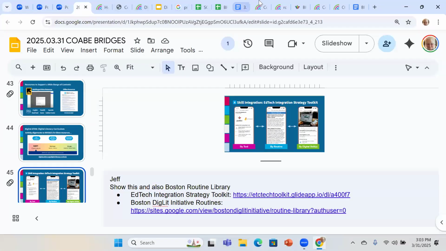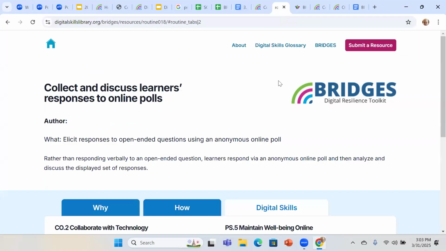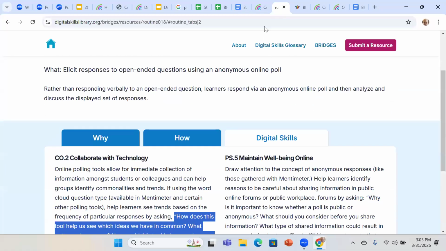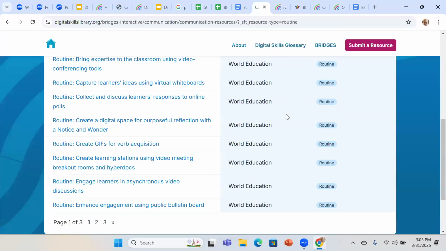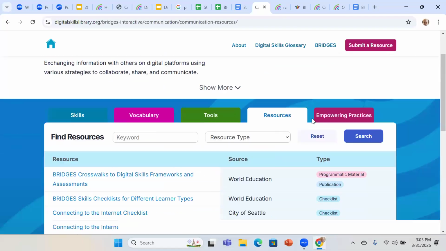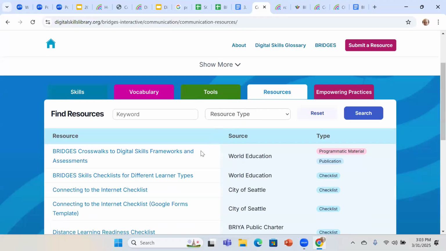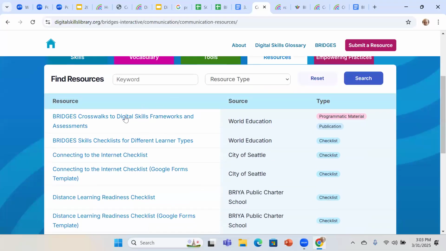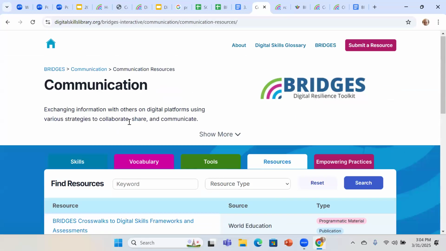Yes. What tab was I on? Here we go. Go back to communication. Well, if you just reset every single domain, the checklists and the crosswalks are the first two resources there. So they're built into the doc version, the PDF version. But to find any of these other materials, most of them are in the resources.